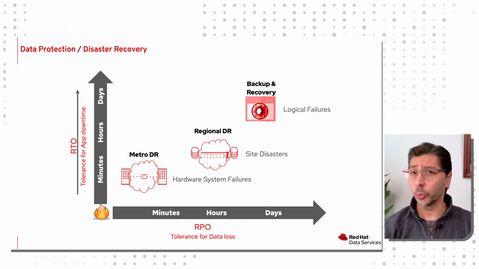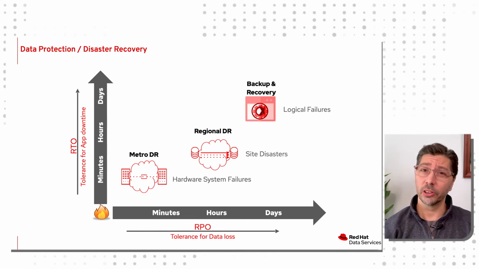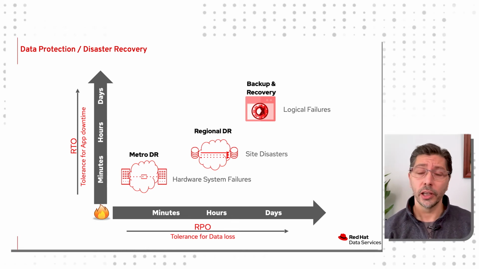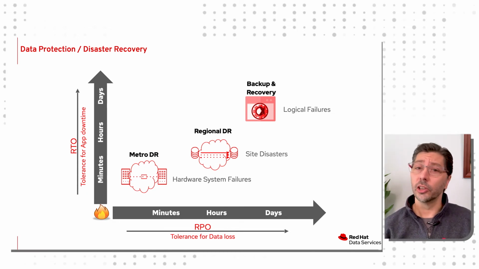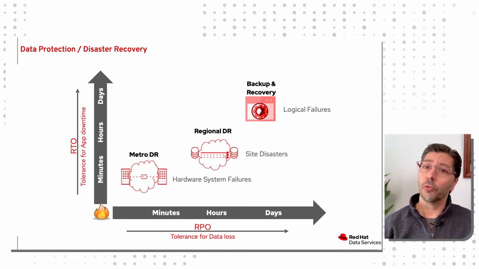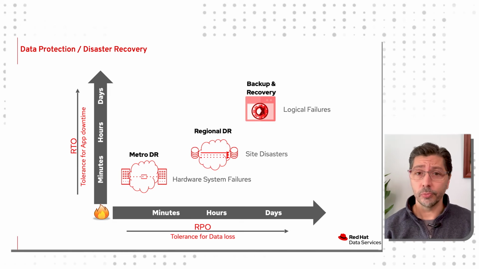And we build services with OpenShift to enable a robust data protection and disaster recovery strategy. We've validated several of our data protection ecosystem partners' products to give customers a breadth of choice, including integration with existing data center backup and recovery solutions. And we're working with customers on metro and regional disaster recovery solutions that drive down recovery point objectives and recovery time objectives to close to zero, enabling the most robust uptime service levels for your most critical applications.